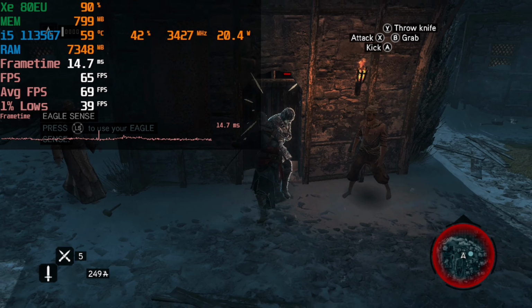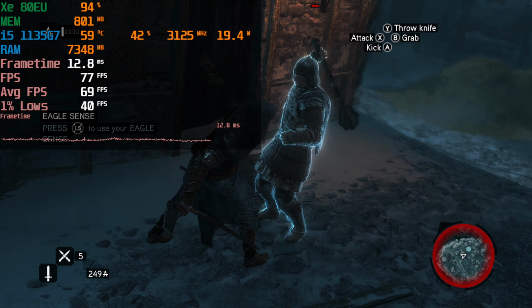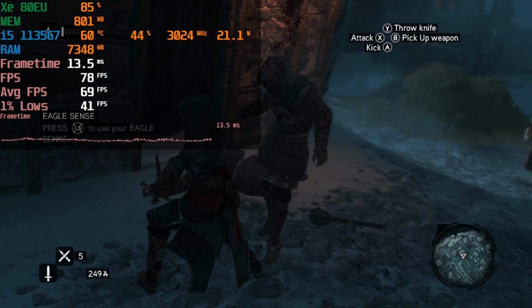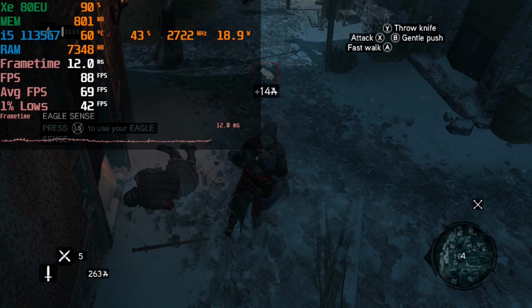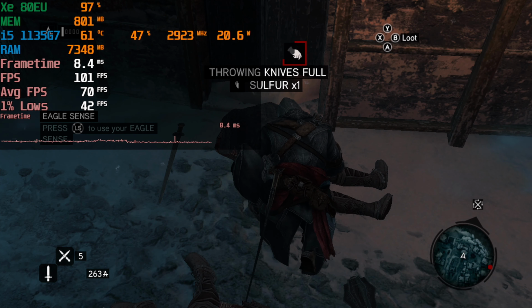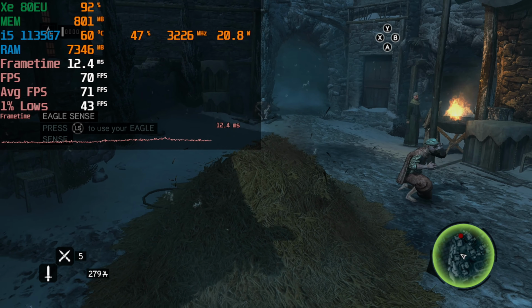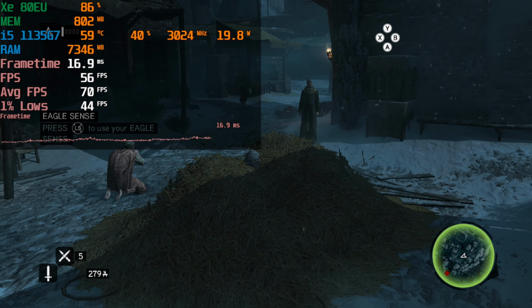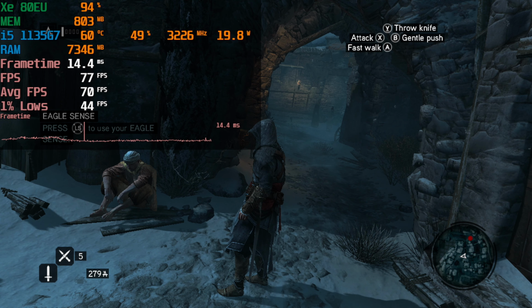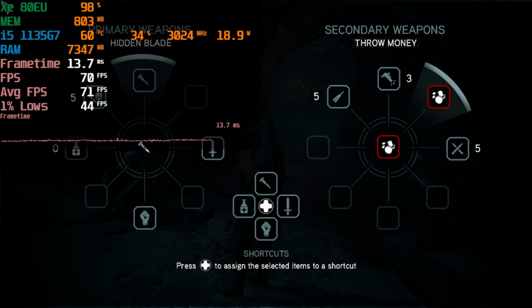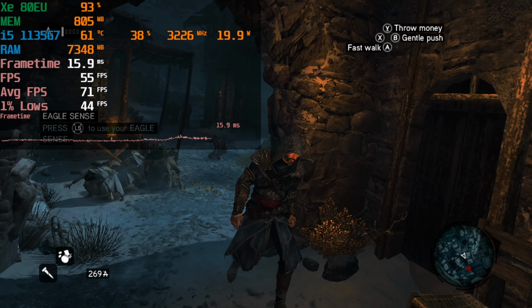As long as it's not interrupting the gameplay, you're perfectly fine. Honestly, if I launched this game and just left the settings at their default at 1080p and didn't even have an FPS counter, I would probably have a pretty good time. So I would say that unless you are really sensitive to low 1% lows, if you're someone that really notices stutter, I would recommend that you just lower the settings to the lowest possible at 1080p. I wouldn't really bother with 720p for the most part, unless you're trying to go for that above 60 FPS experience for a lot of the time. But even then, those 1% lows will drag you down.